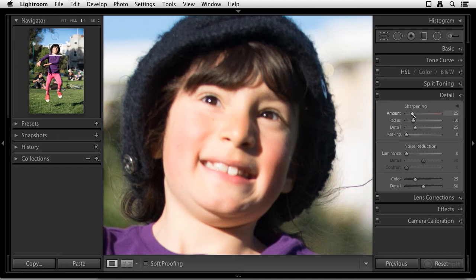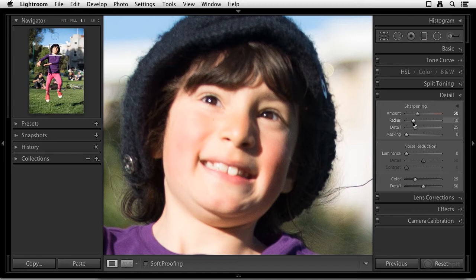The amount slider is probably the most useful slider of all, except for the masking slider. This is where you get most of the power sharpening. So I'm going to move that slider to the right, and you're going to see as I do so, the sharpening is increasing. But if I go too far, it's going to overemphasize, in this case, the noise that's in this particular image. And so I generally find maybe a setting of 43, anything under 50, is going to be a nice medium. Now, if you want to see better what's happening here in grayscale, if you hold down the Option or Alt key while you're moving that slider, it's easier to see what the effect is. So let's go back down, release the Option or Alt key. I'll leave that at 50.